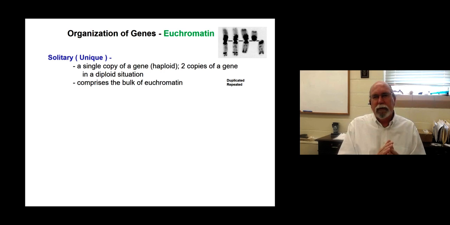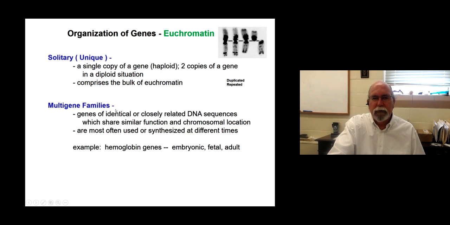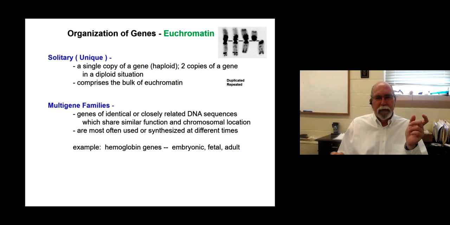And the ones you see like that are tRNA genes and ribosomal RNA genes. We'll talk more about those when we talk about transcription, and then ultimately translation where tRNA and rRNA are used. But those are other areas. Okay, but I wanted to talk about a couple of others specifically. One, I want to talk about what are known as multi-gene families. Multi-gene families are where you take these original solitary genes and you copy them, and then they get dispersed out, usually across multiple chromosome locations, and they specialize into various forms.